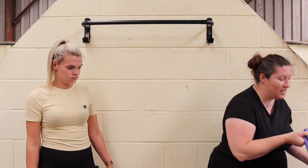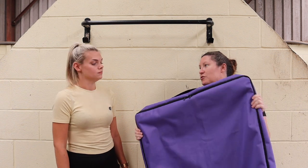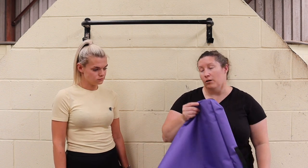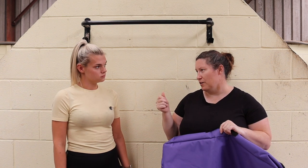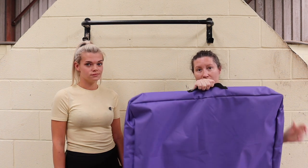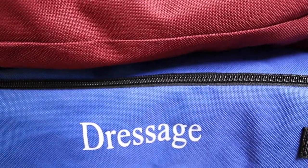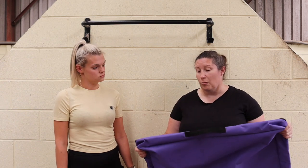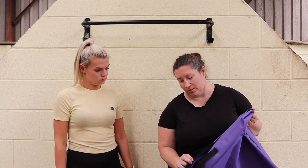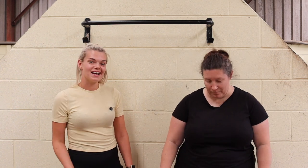Next are the saddle pad bags - this is the purple one. They will fit every single type of saddle pad: dressage, jump, close contact, GP, etc. They will hold 10 to 12 thin saddle cloths like the thin Wolfwear ones, or 6 to 8 thicker ones. Again, they are handled to carry, and they come with labels - you can choose from jump, GP, dressage, close contact, or add personalization. All of the bags have extra heavy duty double zips that are taped on the inside, so the bags are fully waterproof and machine washable - you can just chuck them in when you wash your saddle pads, and they dry really quickly too.